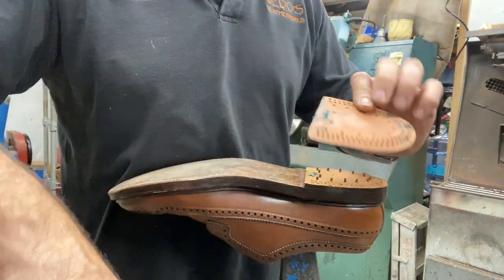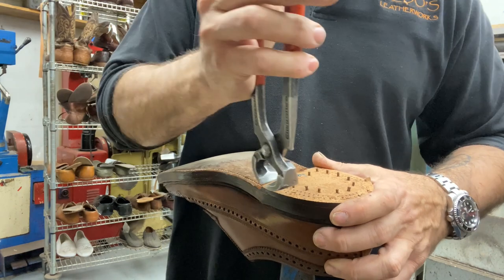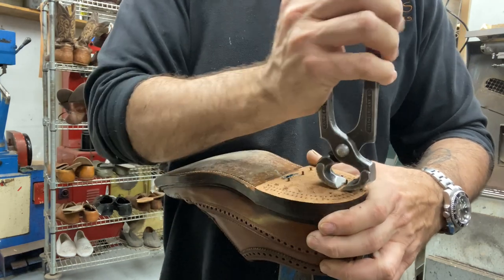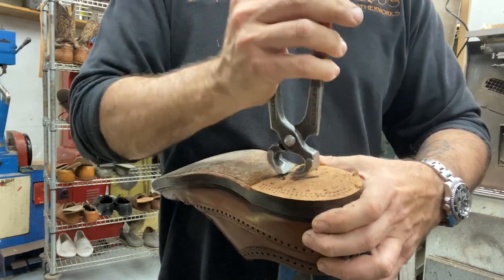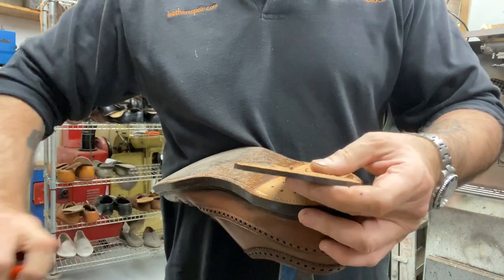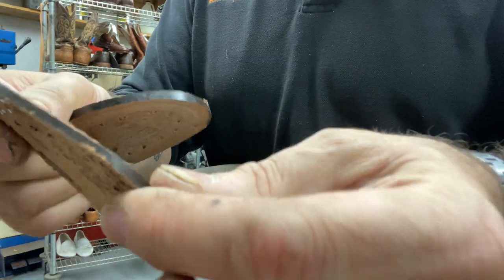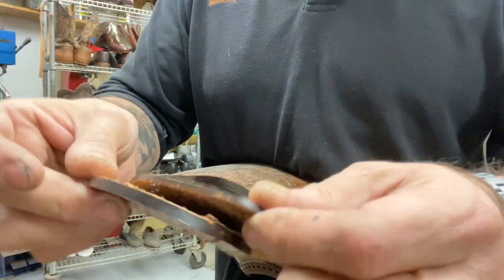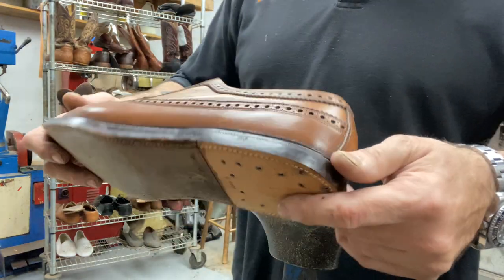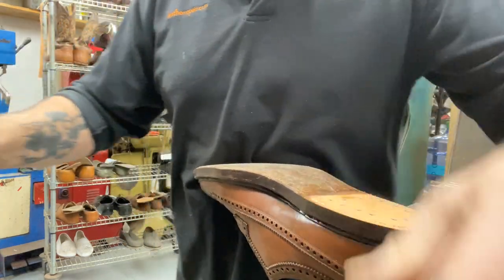Goodness gracious, man! Now, see, even with the Florsheim, and this is my favorite shoe, it's really a cool shoe, but in some areas they did cut corners a little bit. For example, in the heel bases, you rarely see a full stack leather heel base. Usually it's fiberboard or plastic. In the later years, it's plastic. This is fiberboard. Now, this is a leather piece here, the top piece, but that's fiberboard. So that'll show you even the older, quality shoes, there are some areas that they did cut corners on, unfortunately.